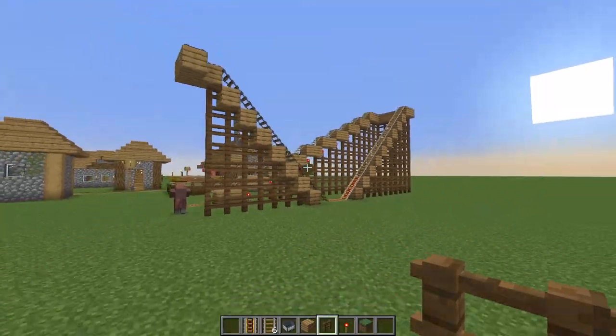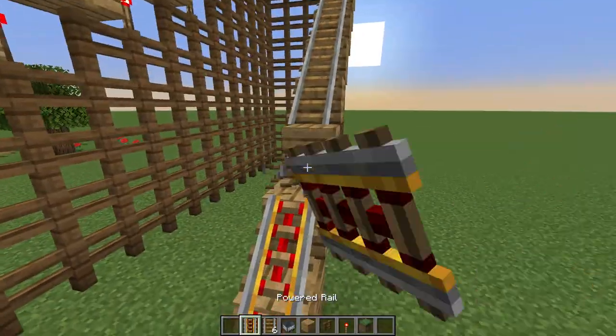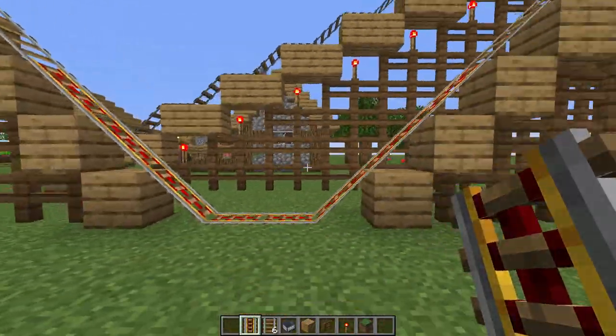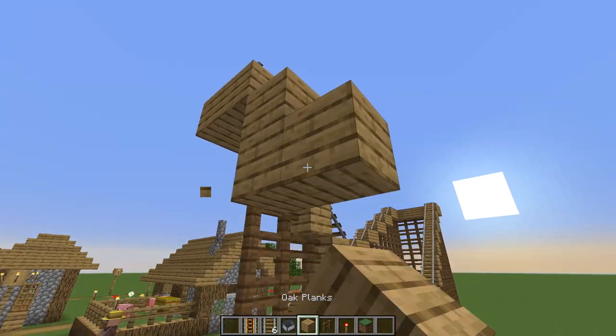Okay, so we've got... Oh, this actually looks very much like a roller coaster already. I'm a big fan of this. Can I bring this up one more? Yes, I can. Lovely. So it's symmetrical at the bottom or something. Okay, so now we have our next downhill.